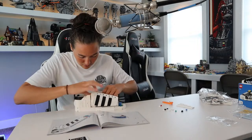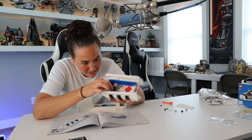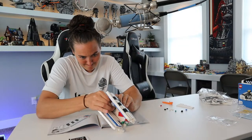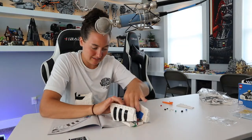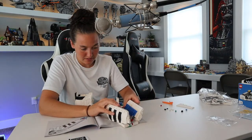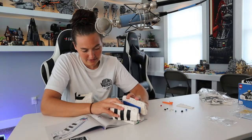I think I can turn this. Oh, cool, this actually comes out. That would have been easy to know about 5 seconds ago, because then I wouldn't have needed to try to wedge myself in there. Oh my gosh, I'm gonna break the entire thing. Dude, that's really in there. In case you were wondering if this is fastened securely, yes. Yes, it is. I guess that one does stay on the side. Okay, I undid that for nothing.